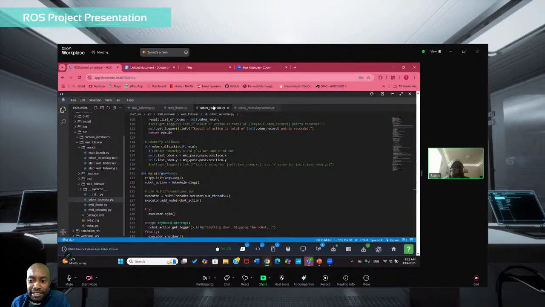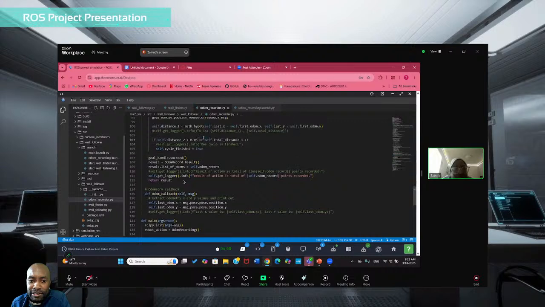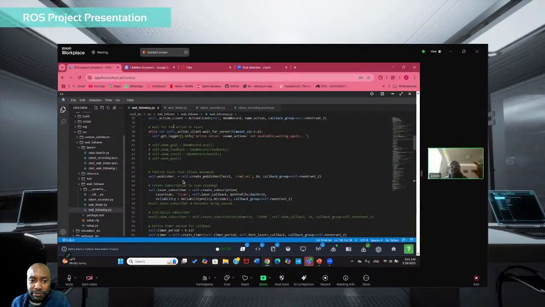I think my mistake was probably changing this just before the meeting. I had put it at a different value because our teacher suggested that the self total distance be greater than one. But I think my mistake was probably that I should have added another callback where, once the action has succeeded, we can stop the robot. You just publish a twist to the robot to get it to zero. So I think that was something that I missed and didn't notice.